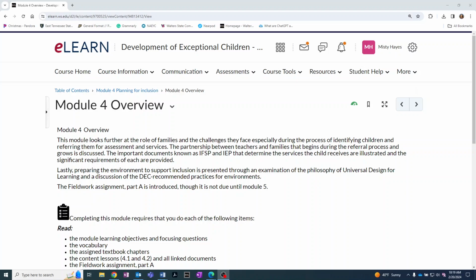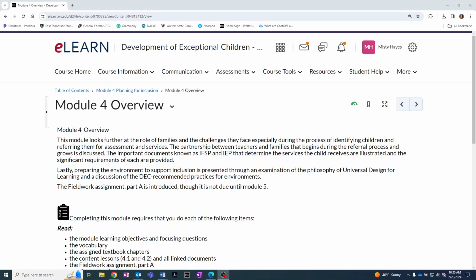So, what you're going to do is really look at how do you support this child? How do you support the families? If a family is looking at how the referral process works, how is the assessment, and the services the child will receive? Basically, what is the referral process? That's something you as an educator should know and support the family with. So the partnership you have with families is very important, especially during this process.